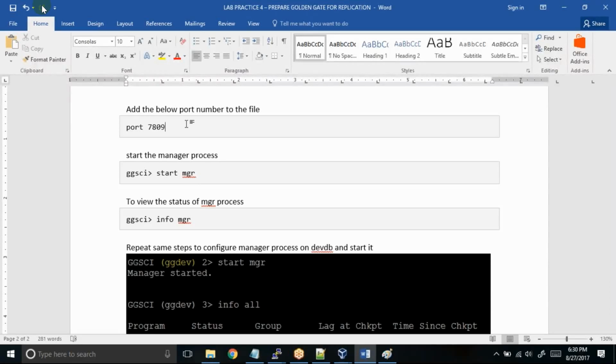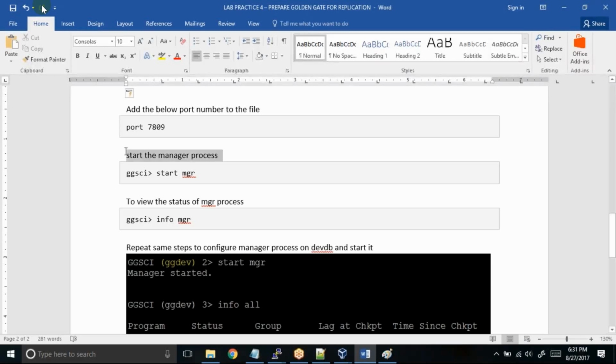So your manager will run dynamically on those ports. Now you will have a doubt: what if we are using dynamic ports? Then it is the job of your manager process to connect with the other manager process and tell it the port on which it is listening. All the port information, where it is listening, which manager is trying to contact the other manager, all those details are managed by the manager process. So yes, we have an option to configure dynamic ports also, like a range of ports. Right now we are going with only one port, 7809.